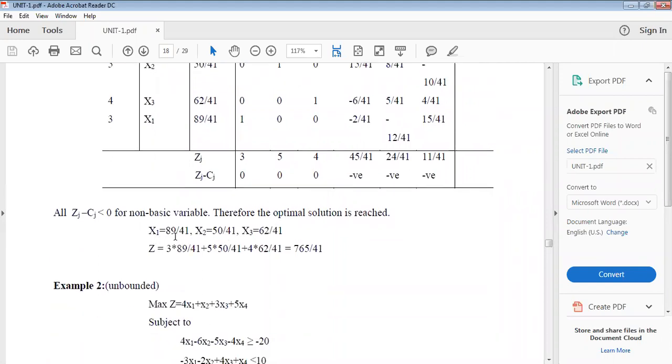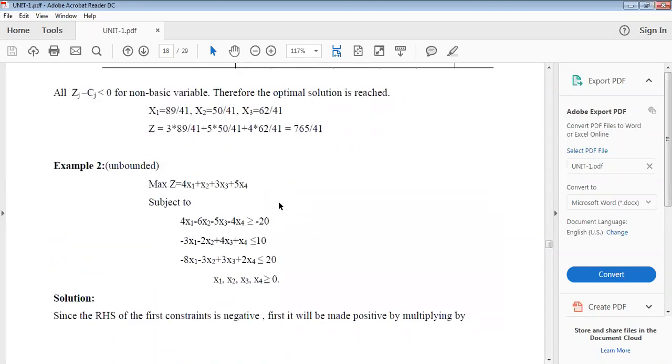And therefore, you substitute all the values in the original objective function. In the original objective function, Z is equal to, you have to substitute the X1, X2, X3 values, plus 0 S1, plus 0 S2, plus 0 S3 there. Automatically, all those values are going to be 0, and this is the Z value. Like that, you have to identify the particular values. So this is the way I'm winding up the particular class.